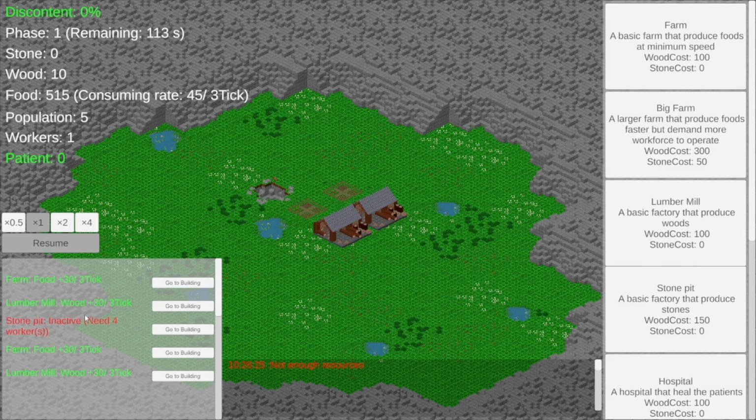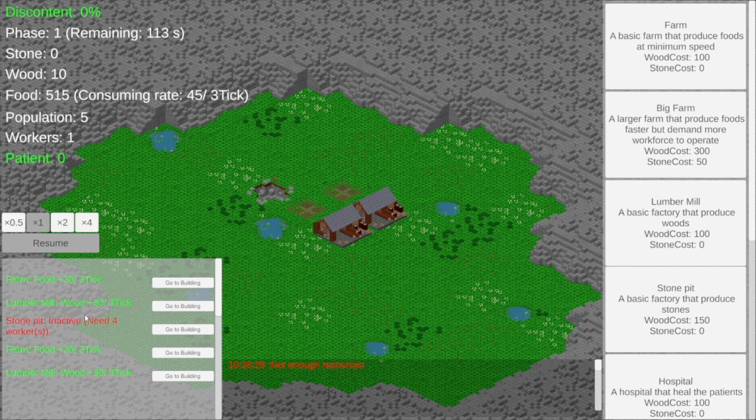It's not quite clear to me what this map is for. So imagine that I didn't have a map, right? Imagine that the map was replaced with just a list of buildings. In fact, just get rid of the map, and I've got the list of buildings on the left-hand side. That would not change the game at all. Right? Yeah, the number of farms, 3 of them, 4 of them, 5 of them. Yeah, or even just list each one with the go to building thing, right? Yeah. So the farm bit in the middle is not doing anything really, but it looks nice. So the audio is there, but very minimal.